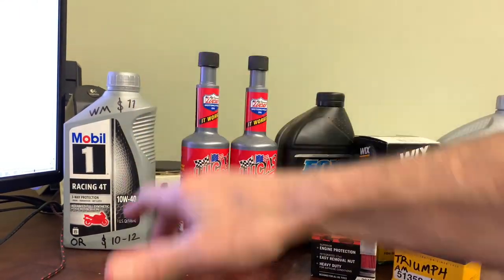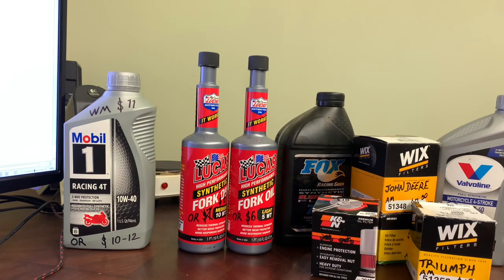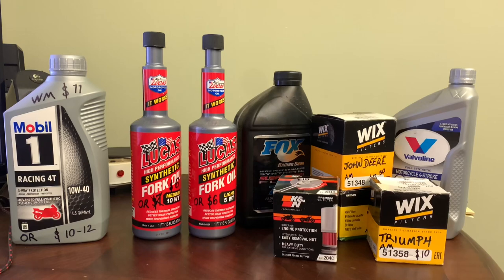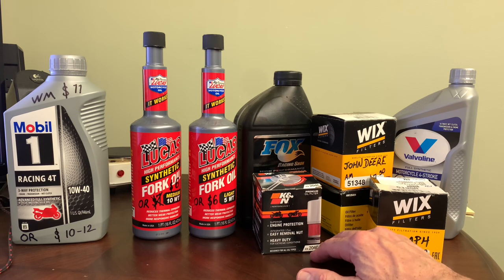Fork oil change — which I'm going to get to. I know everyone's waiting for me to do it, and I've been waiting too. It's just such a long process filming it. Trying to get it on film and do the job makes everything take twice as long. Anyway, in the process of getting ready to do this, I was checking my engine oil and noticed it seemed a little dirty for only having a little over 1,000 — maybe 1,300 — miles on it. So I thought I'd just go ahead and change it to keep it super clean.